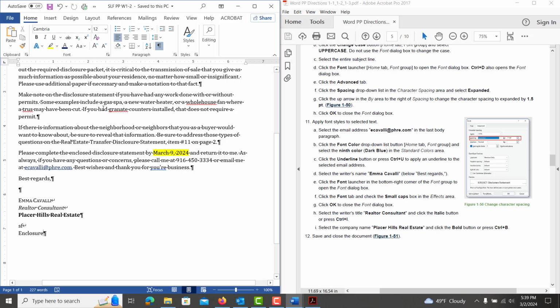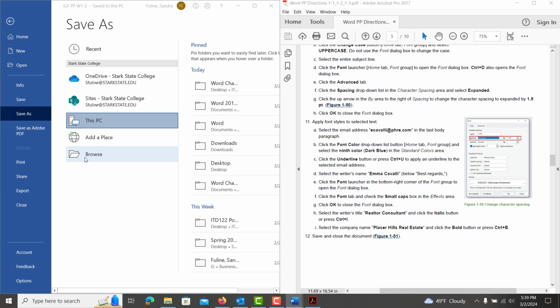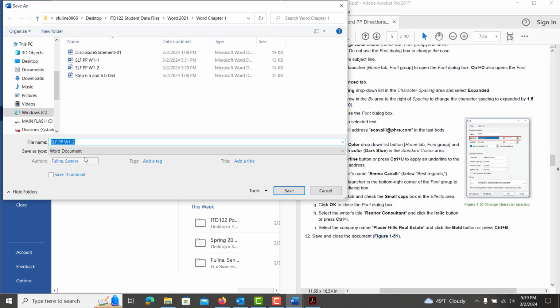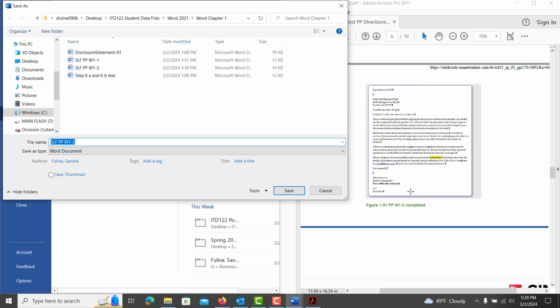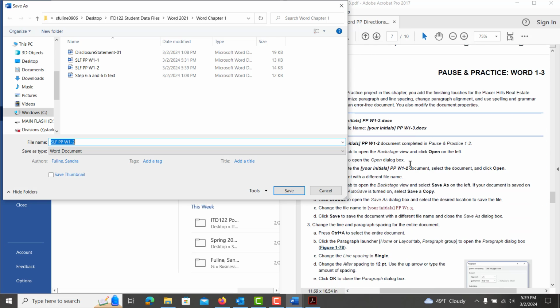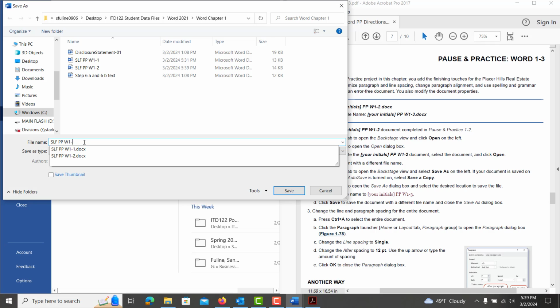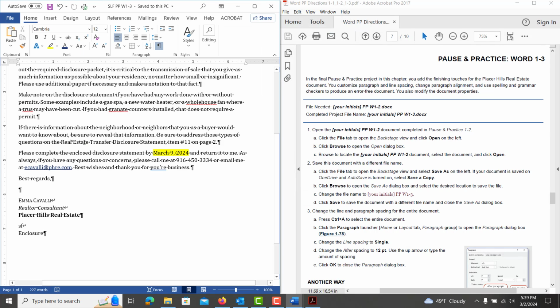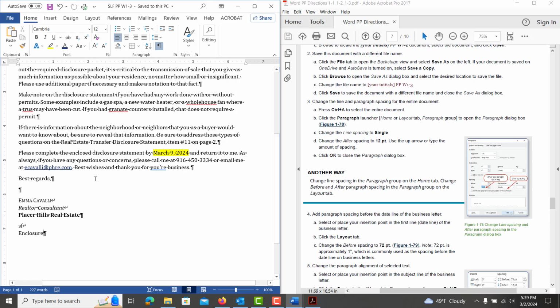We're going to hit Control S, and then we're going to hit File, Save As, Browse, and now we're creating 1-3. So if I scroll down over here in my directions, we'll see this was 1-2, and we're now starting on 1-3. So we've started it with 1, 2, and now we're going to click at the end, take out the 2, put in a 3, and then we are going to first off start with number 3, and we are going to change out some of the spacing on the document.